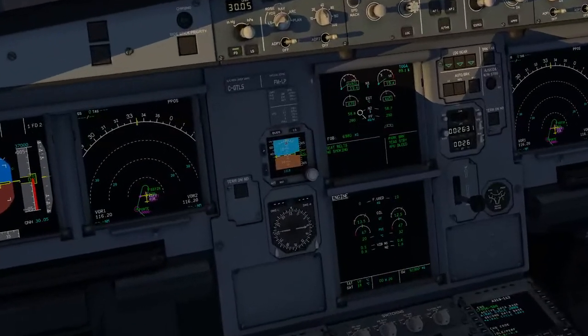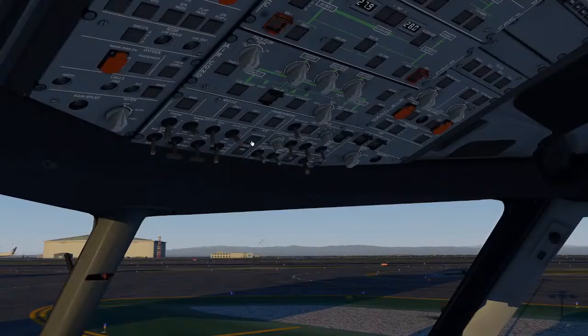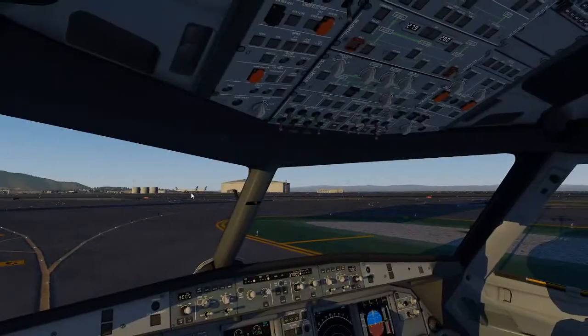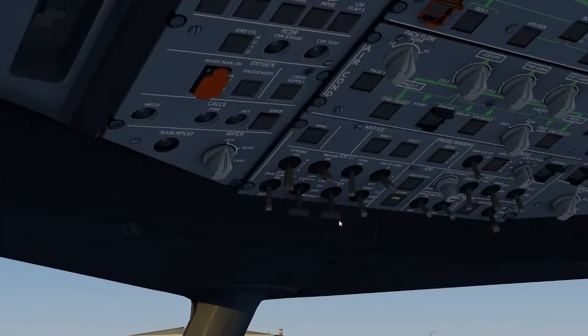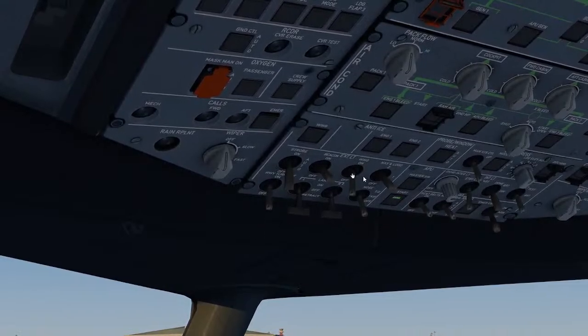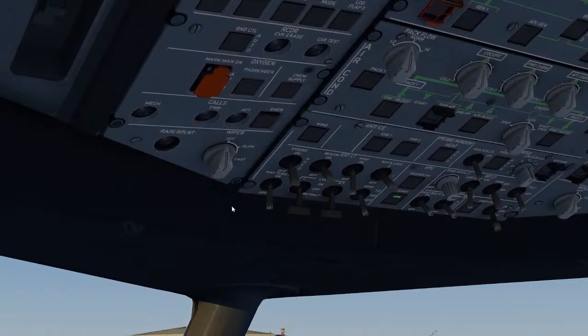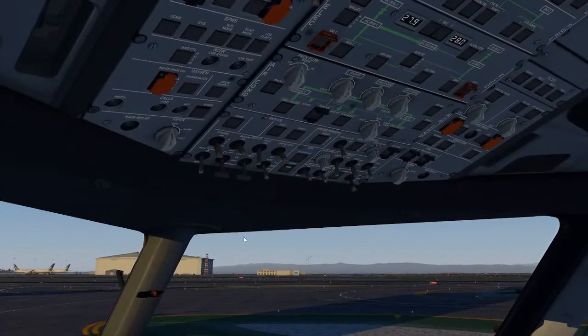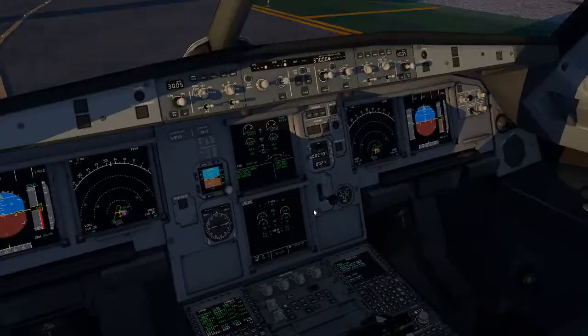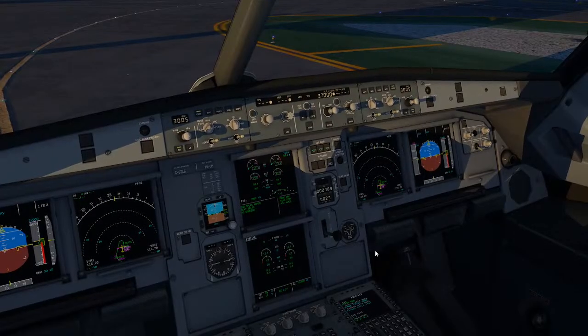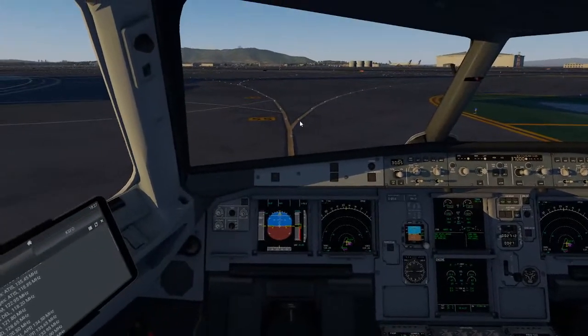Generators are working, no fault lights, so we can shut down the APU there. Engine 1 norm, arm the spoilers, flaps 1, if you might want to see that. Beautiful. Okay, taxi lights can be turned on. Other than that, strobe lights to auto, so that they're in the standby position. We can turn them on once we're on the runway. And okay, now that we set the flaps, already armed the speed brakes. Auto brakes can go to max, and I think that's it. I think we're ready to taxi.